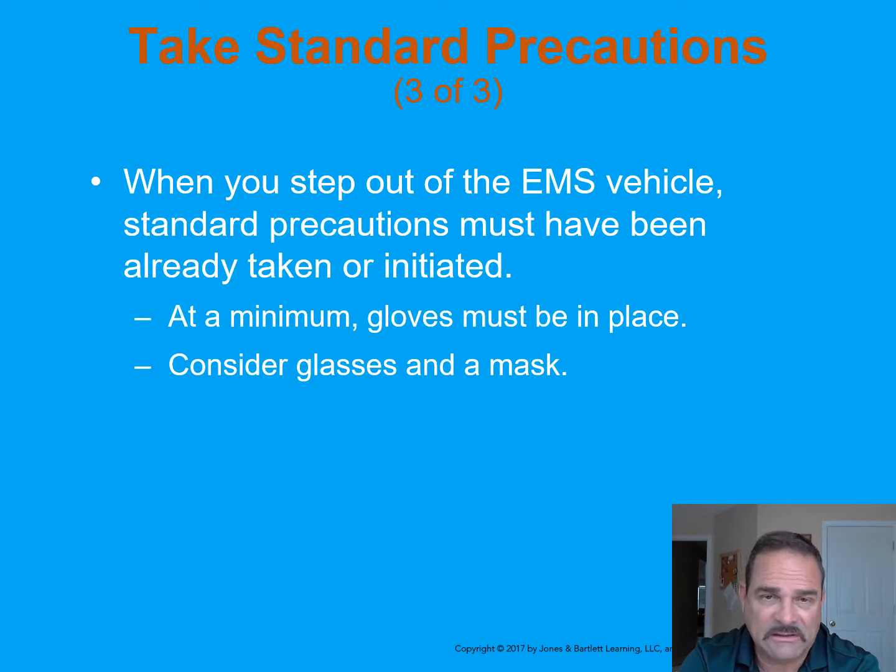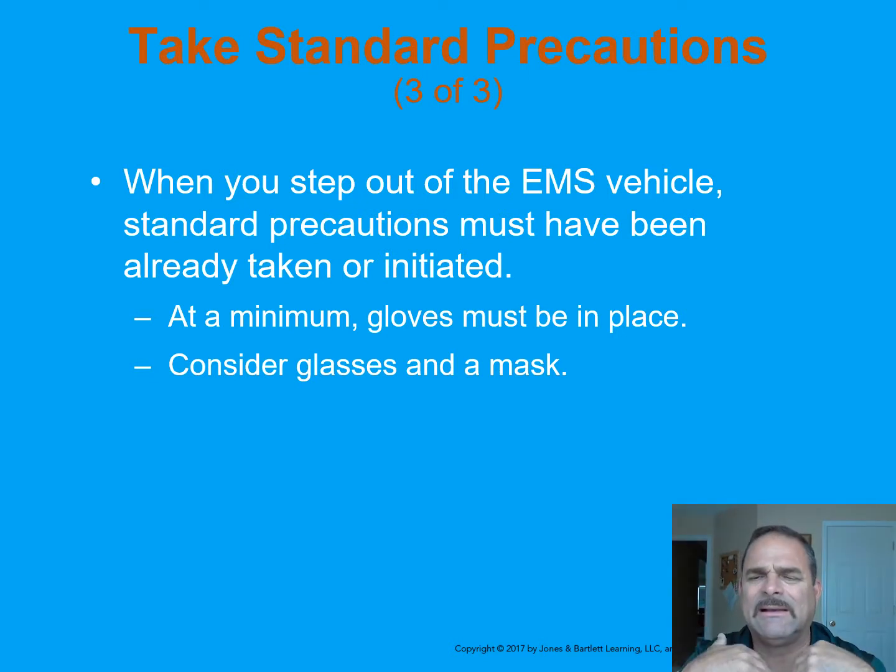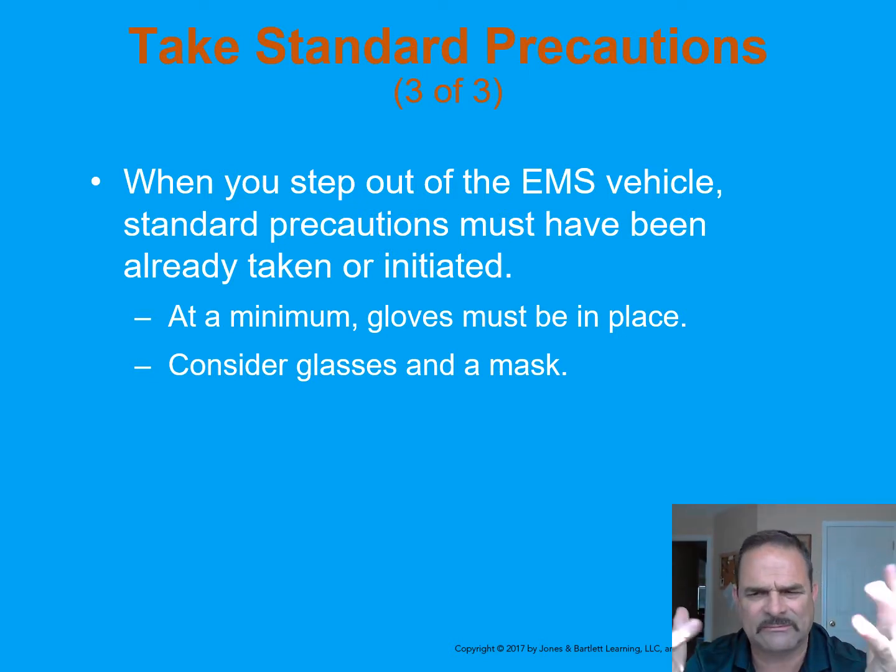But when you walk inside, you're at regular light, so you need to have a good pair of safety glasses. Wear them around your neck at all times. It doesn't mean you can't wear your sunglasses. You have both. And when it's time to get up close, you can put your sunglasses on top of your head. But I always have mine on a lanyard, because I lose them, drop them, and yeah, no. At minimum, gloves must be in place. And then consider safety glasses and a mask.